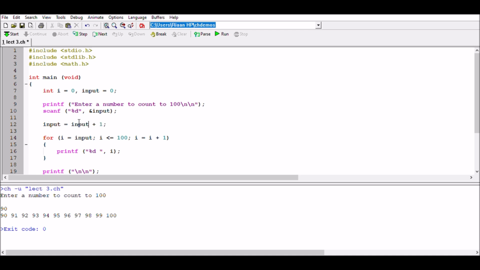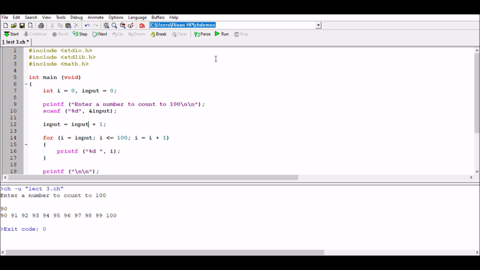So now, if we have to run this piece of code again, it would actually start counting from 91. Because what's going to happen is it's going to say, what's the value of input? Well, input is equal to 90. It's going to add 1 to that, which becomes 91. And that new value is then going to be placed into the variable input. So remember, left-hand side is equal to whatever calculation is done on the right-hand side.